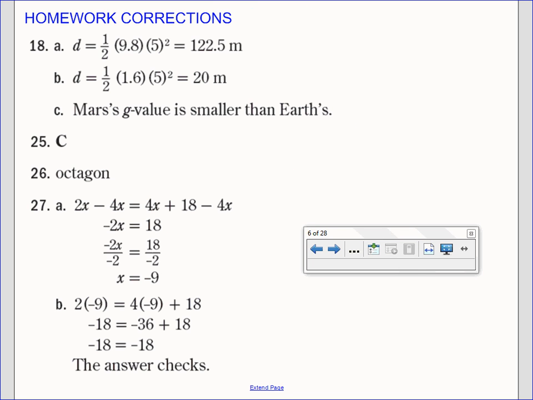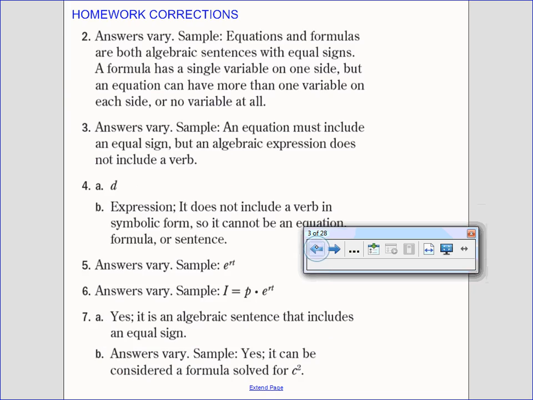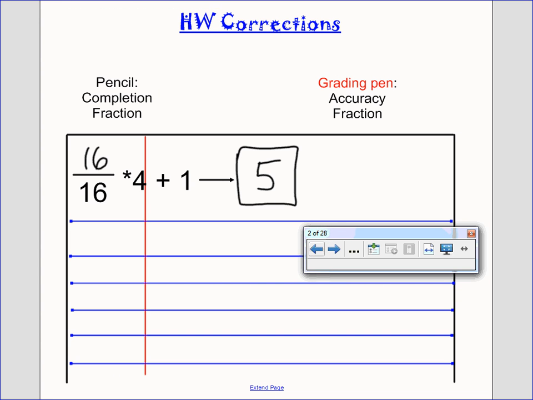Those last ones. What you want to do when you're done correcting with your grading grid is total up your number correct out of those that you did. So if you did all 16 and you got 11 correct, you put 11 out of 16 next to your box, completion square, pencil, and pen. At the front of your page, write the number you got correct out of the number you did, and then circle it nice and big. So I've got box score completion in pencil, circled accuracy fraction in pen.